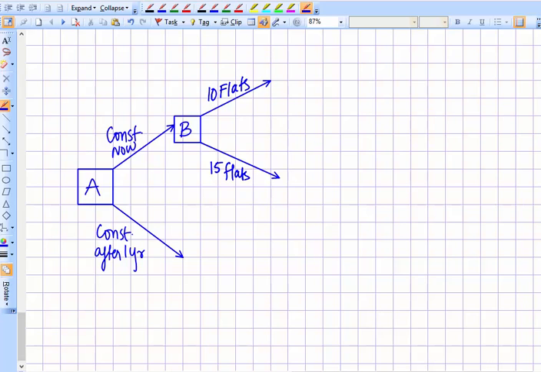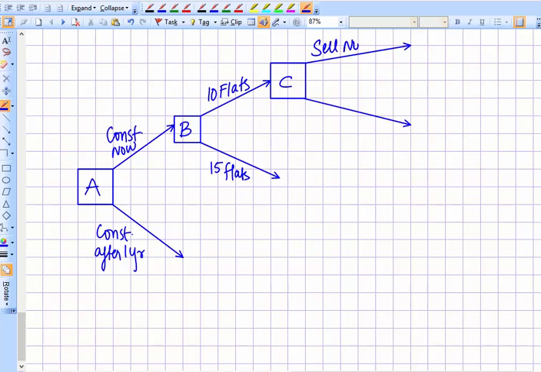If you're going for 10 flats, what happens? Again you encounter a decision node. It means you have a choice. That is whether you should sell now or you should sell after 1 year. Okay, so I'll call that decision node C. That is, again you got a choice, whether you should sell now or you should sell after 1 year. So let me capture that.